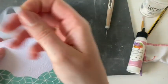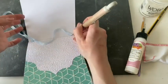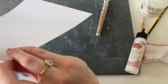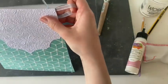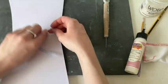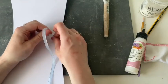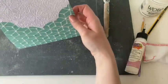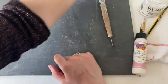Trim that off. Pull that up. You do exactly the same at the other side. Try and just push that through. It's a little bit fiddly sometimes doing this. If you've got like a needle or something, you could use that. Okay, so you can decide how long you want that to be. So I'm going to go, I think that length looks quite good to me. So I'm going to tie my knot about there. So we'll just tie a little knot through here. And I'm going to cut the end off there with my scissors. Then if we just pull that through, you can see how our little handbag shaped card is starting to come together there now.